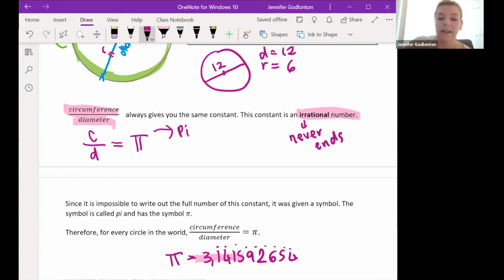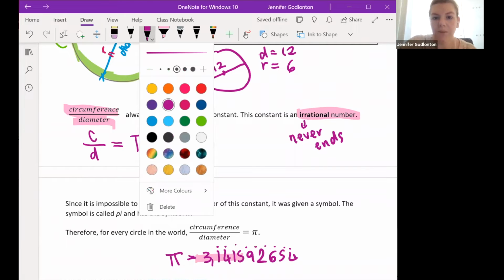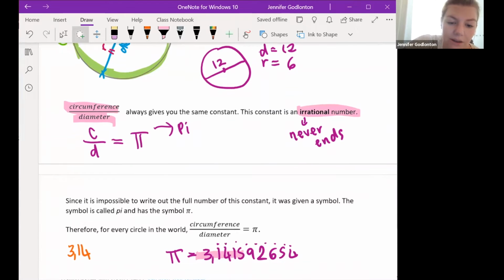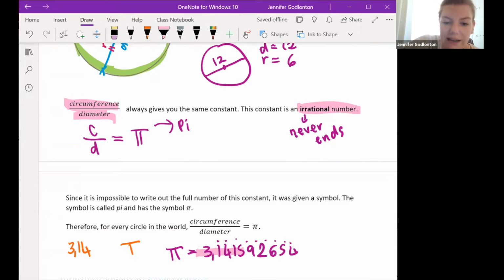I'm going to write it as pi because I'm going to use the calculator, and I'm going to show you how to use your calculator because when you get to the higher grades, you're going to have to use your calculator. But until then, some of your schools may ask you to write pi as 3,14. Totally fine. You definitely can write it as 3,14. Some of your schools will want you to actually use pi in your calculator. Okay, so we're just going to quickly talk about how to do that now.